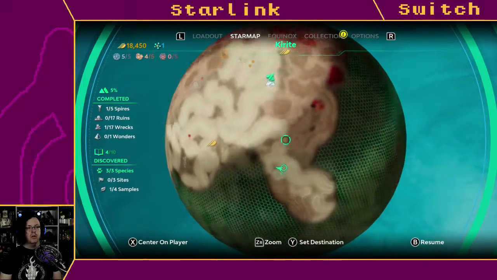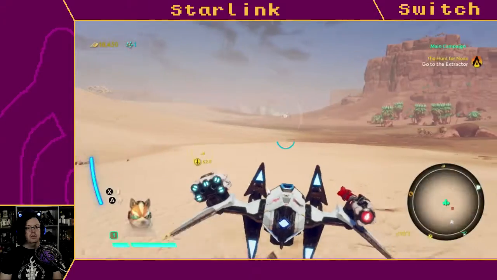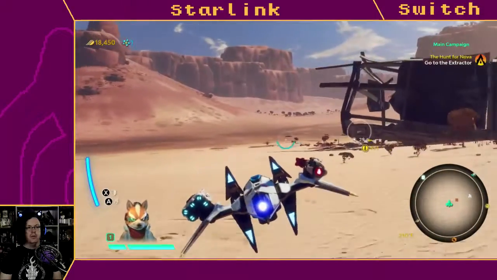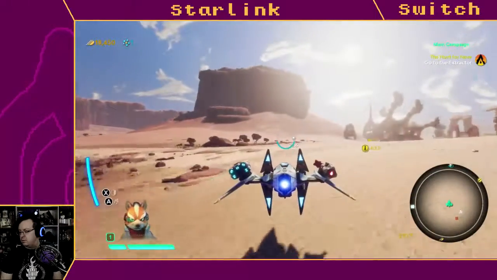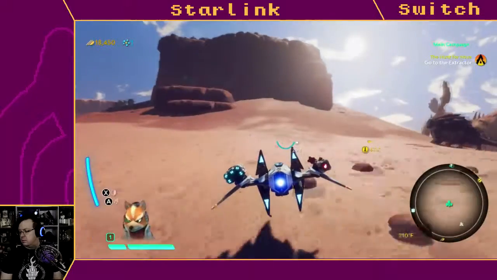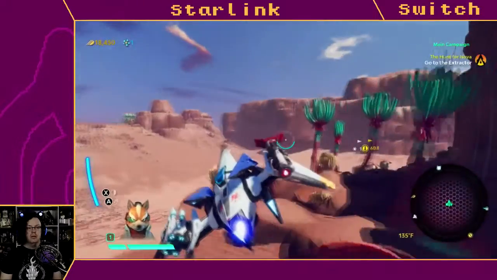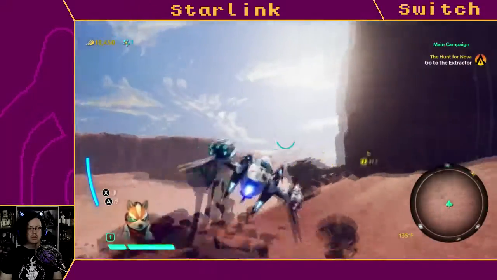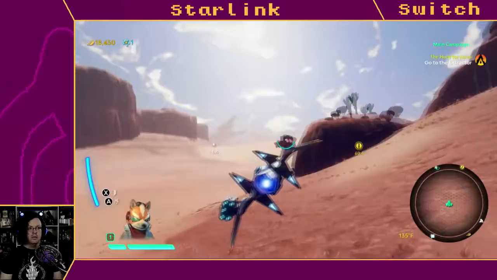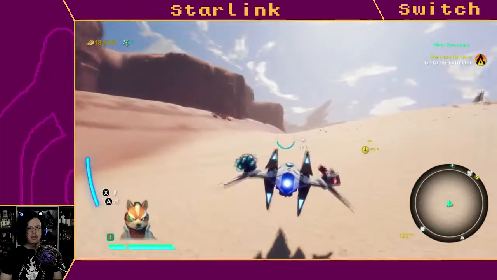Okay, the dark ones are the ones we haven't found. I get the order of operations now. All right, set dest. Although it's already on the ring, so I really didn't need to. Fair enough. Yeah, that's what I meant, the big home ship. I don't know if I can drop goods off there or not, while it's still kind of busted.